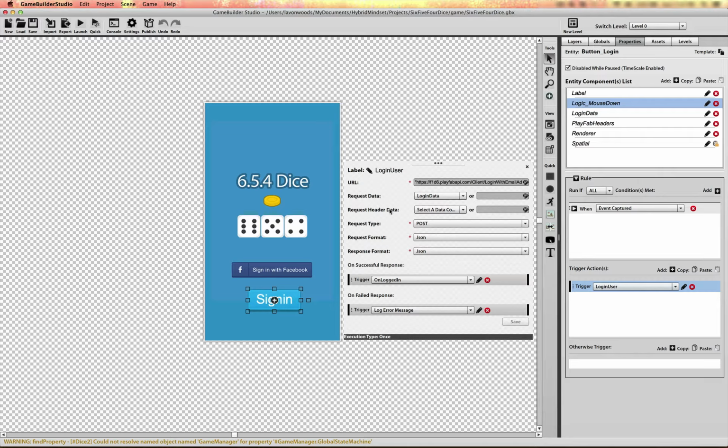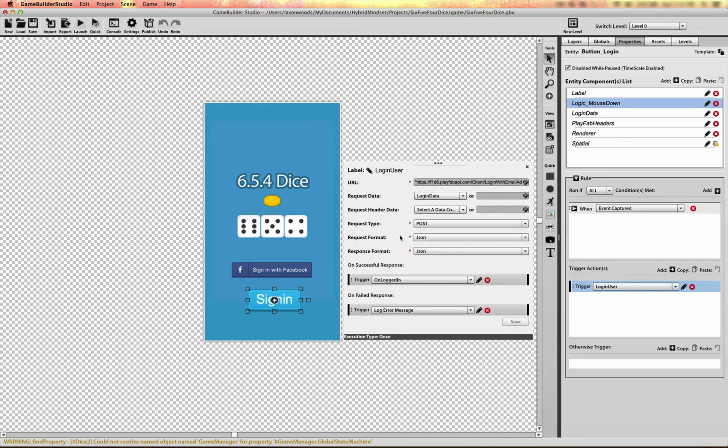Now this is a pretty complex action because it has the ability for you to do a number of things. You can pass a URL. You can also send the request data in name or key value pairs using a data component. You can also send header information, and it allows you to determine what the format of your request is and the format that you're expecting in return. This supports simply text and JSON at the moment, and you can send key value pairs or JSON data.